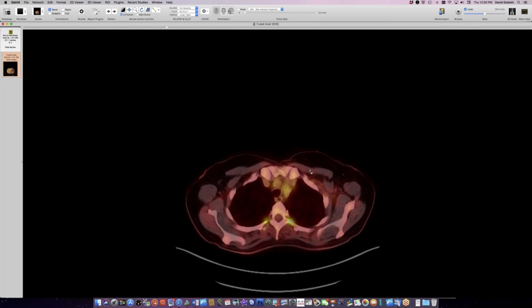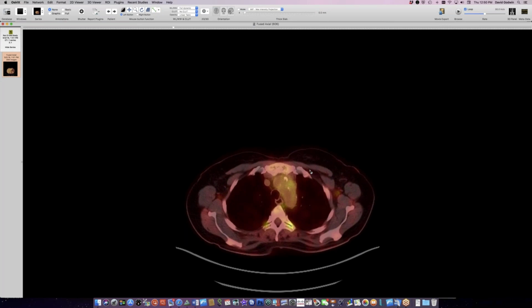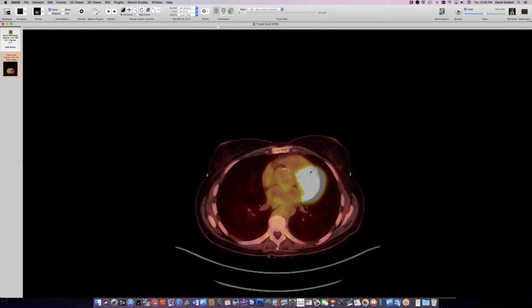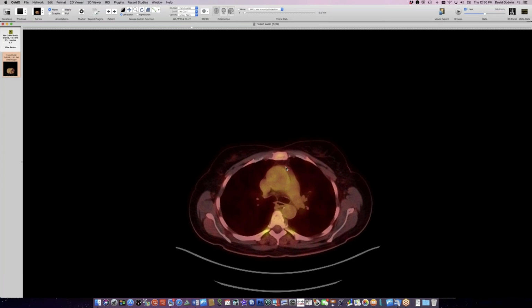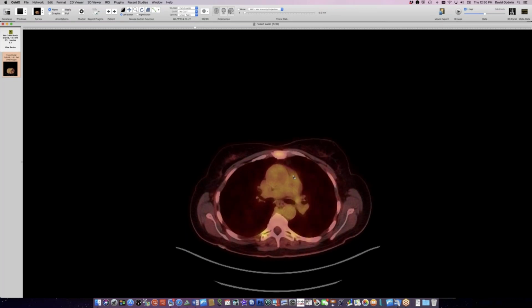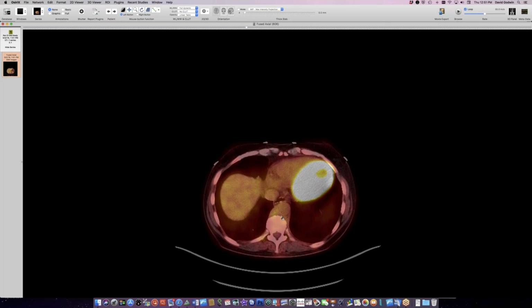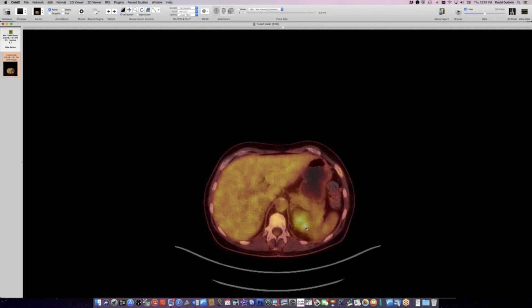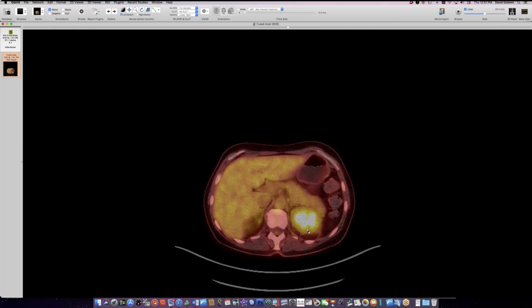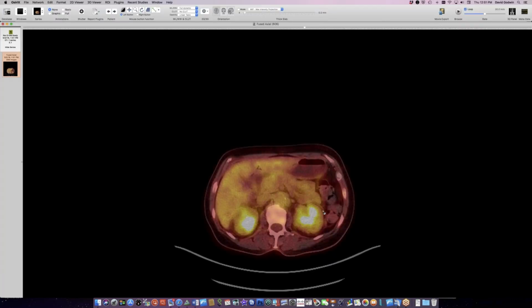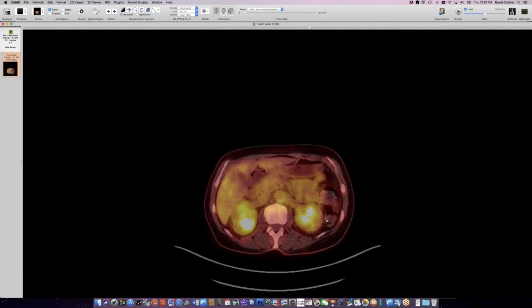And then when we get down into the chest, the interesting thing is that some of the tissue that's clearly abnormal on CT is not active in taking up glucose. For instance, the mediastinal stuff that we saw along here is very quiescent. It's not very bright at all. And then that posterior mediastinal tissue is maybe taking up a little bit, but not as active as you would expect. And the stuff around the kidneys is also not that active. I think this is just normal parenchyma here at the edges. I'm not seeing those halos lighting up particularly here. I think this is the halo, and it's not lighting up.